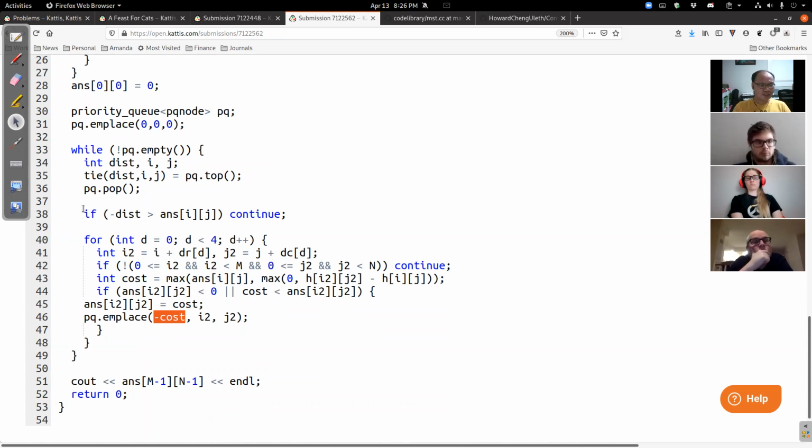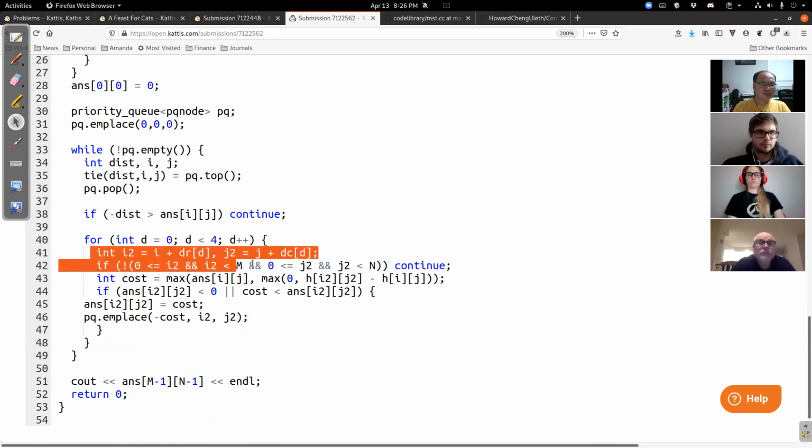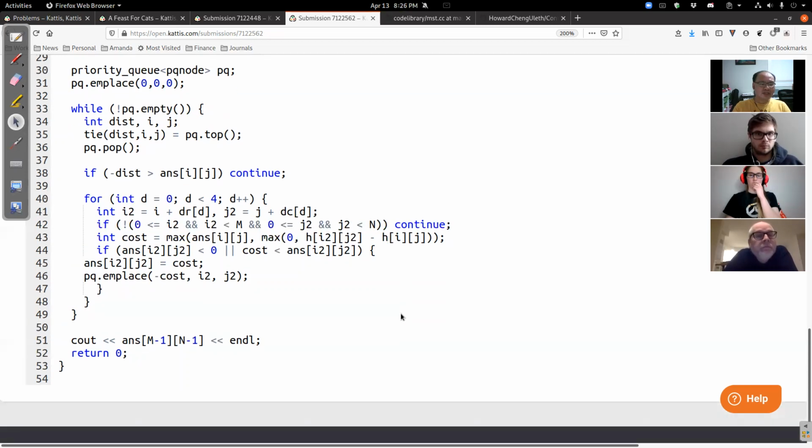And this basically says, if I have seen it before, or if the distance that I find is actually worse than what I found before, then I ignore it. Otherwise, I look at the neighbors. I2 and J2 are basically the neighbors. I do some funny things to look at the 4 neighbors and make sure I didn't run out of bounds. And then the cost here is basically either you try to climb up, but if it's negative, then I set it to 0. So if you fall down, then the cost is 0.